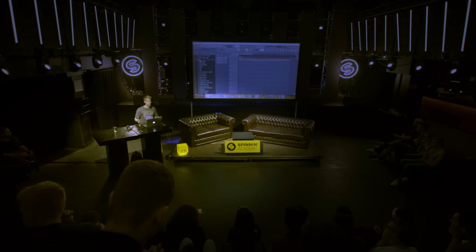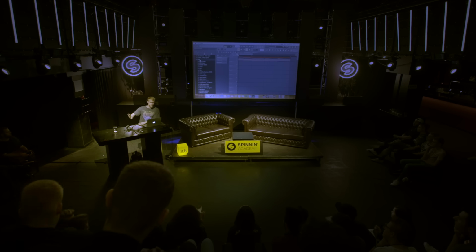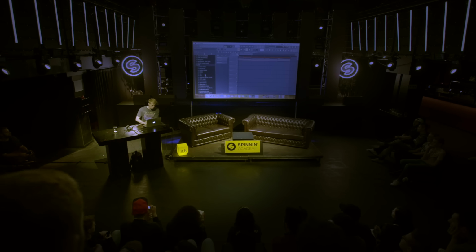If you're in a project and you think, okay, this project sounds like shit, I'm going to delete it, don't delete it, first of all. Maybe there's one sound in it you like. Save that preset into a folder on a hard drive or somewhere, and then you can find it again.